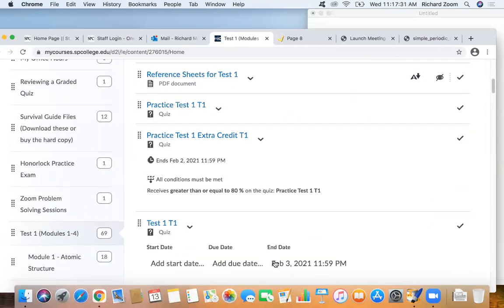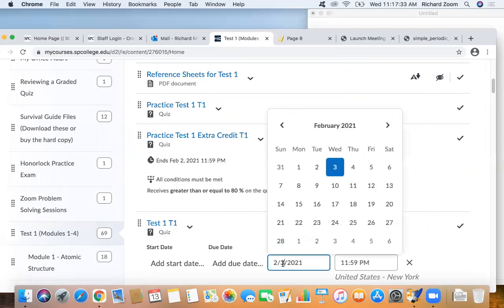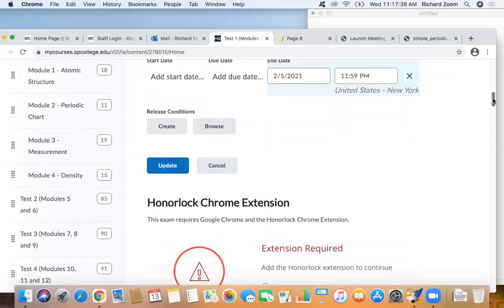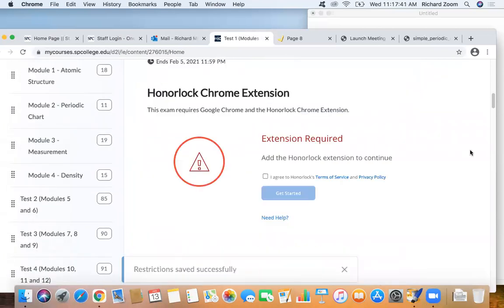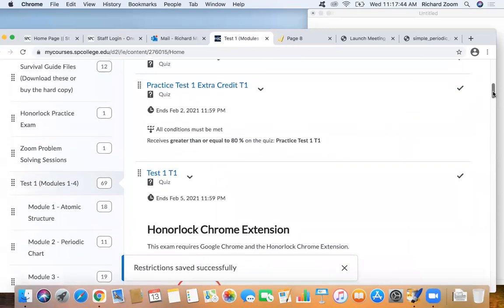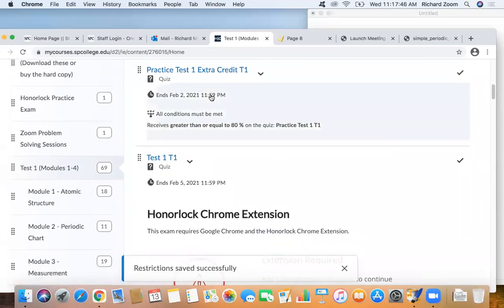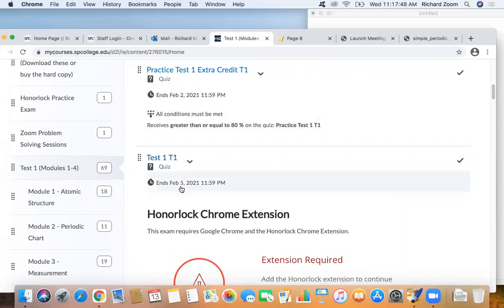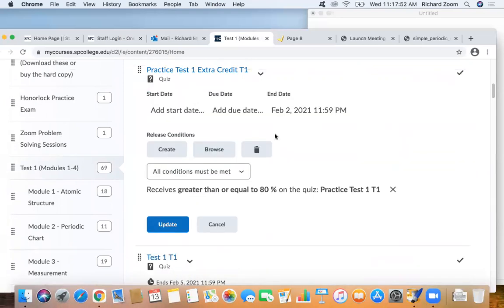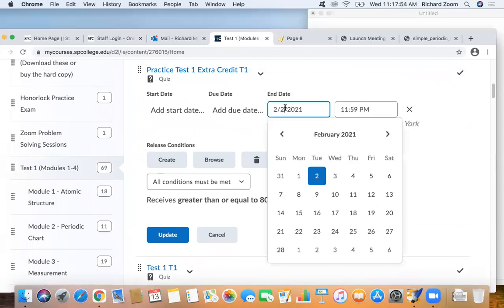But yeah, I'll change that to the 5th. There we go. And update. So now you've got test 1 here, that's due February 5th, and the extra credit here is actually due on the 4th.